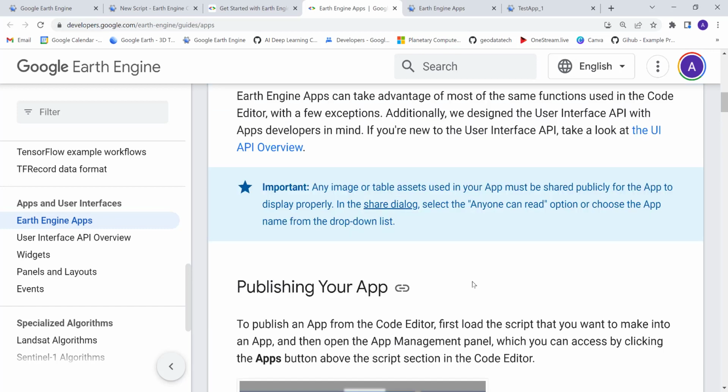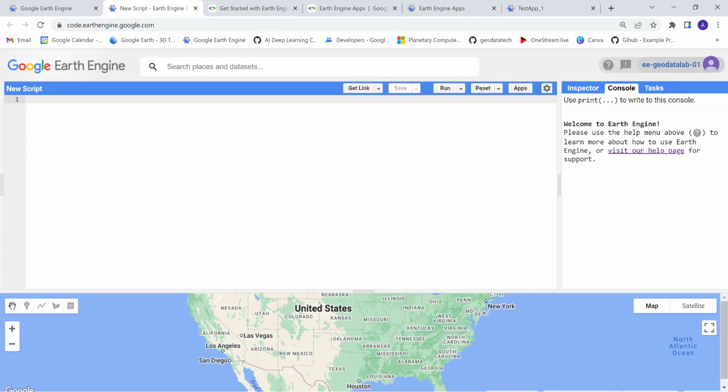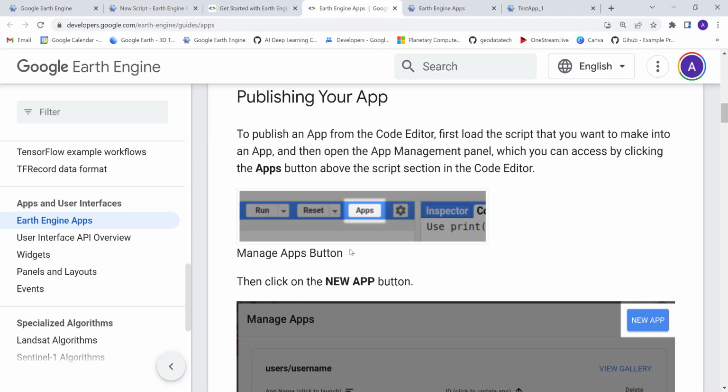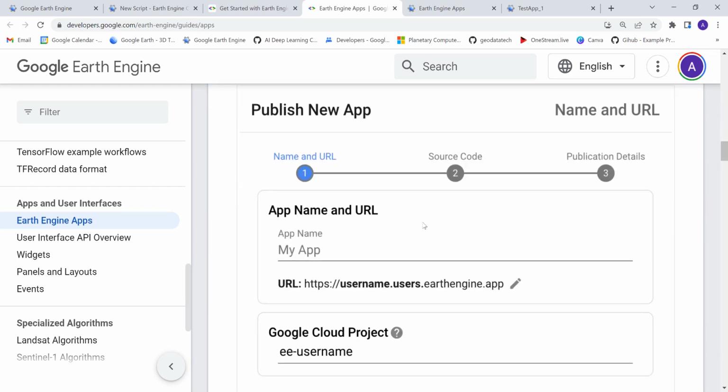The only addition is that you can publish that, and thanks to Google, you can host your app on Google servers and share it with the world. As I mentioned, you can just click these apps in the code editor, here. Once you write your geospatial analysis code, you can share it to the world. Publishing takes less than a minute, and I'll show you in a bit.